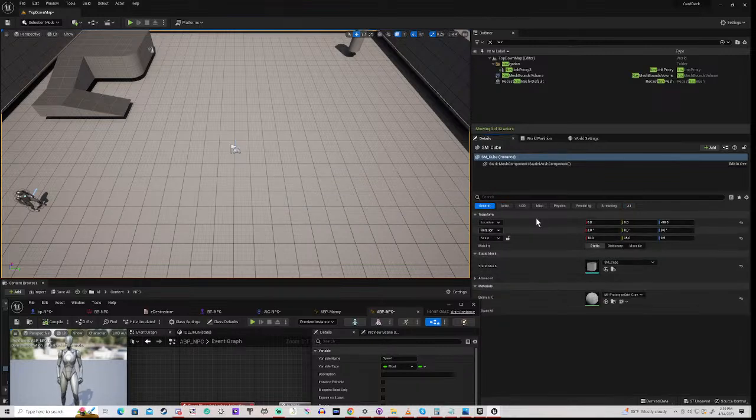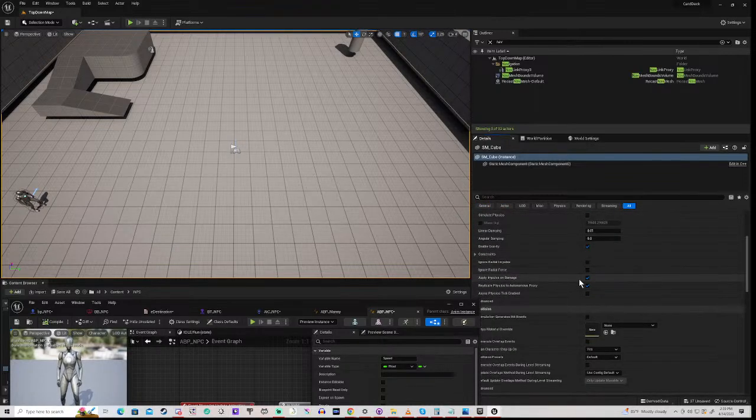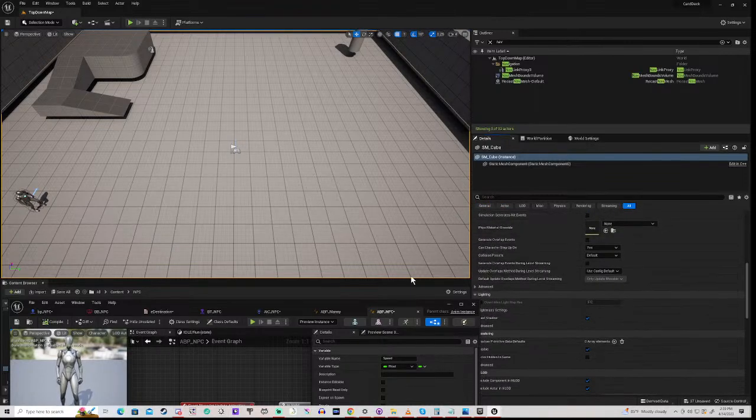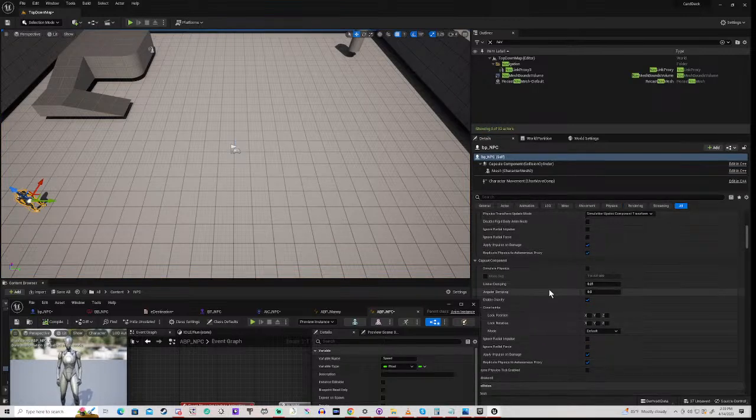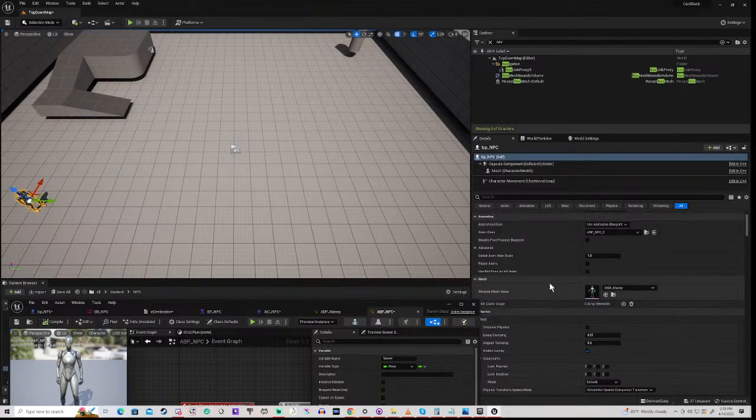Right, so either it's not that. Oh, right. What? God damn it. Not even looking at the right thing here. Anim NPC.